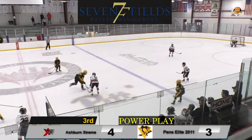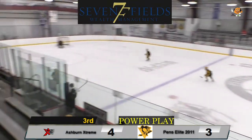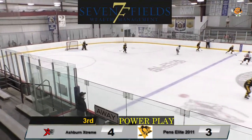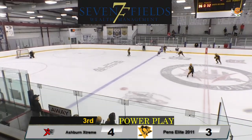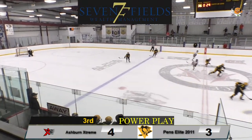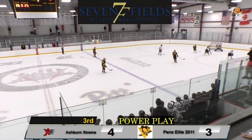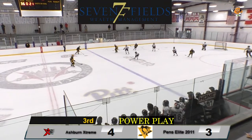He banks it off the wall, trying to put it right back into the Ashburn zone. Ashburn will fling it back out to center. It'll be Foster getting control. He goes D to his partner Foligno, who finds Lore. Lore comes under pressure as Ashburn hounding the Penguins at center ice. Baru will carry it in, cutting left to right, carrying in, firing, this time blocker side, and it's fought off nicely.